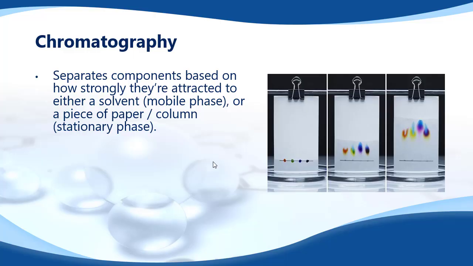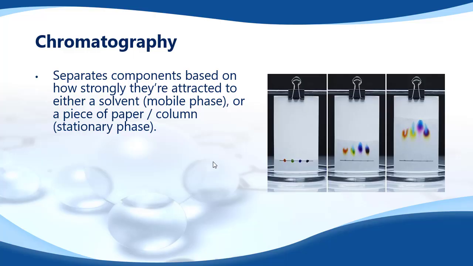So if we look at the diagram on the right, you have a piece of paper that's called chromatography paper. That's what's called our stationary phase. So that's the phase that's not moving. And then at the bottom, you have that liquid. That solvent right there, that liquid, is what's called the mobile phase, because what's going to happen over time is it's going to get wicked up that paper just like water does on a paper towel.